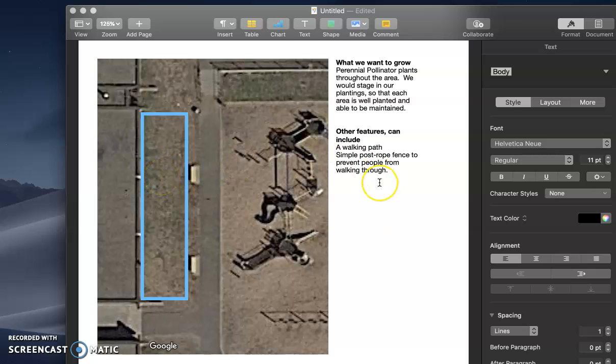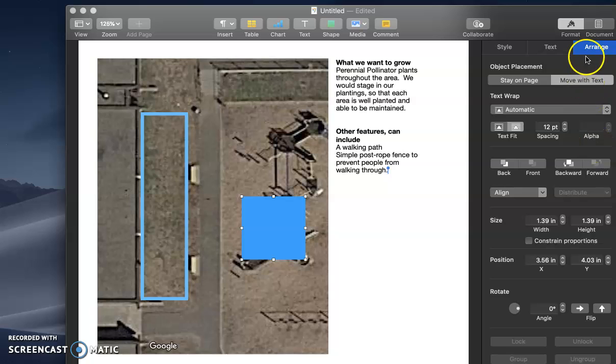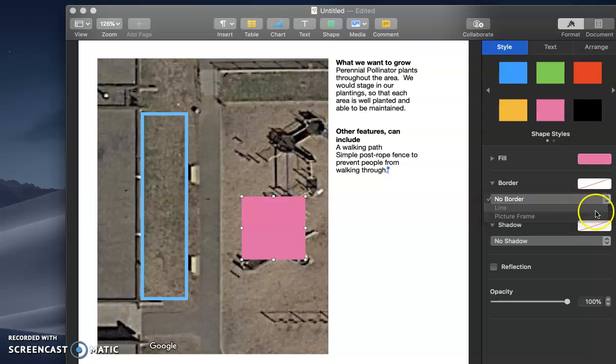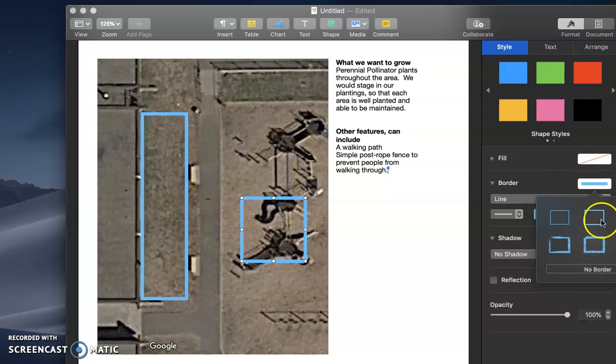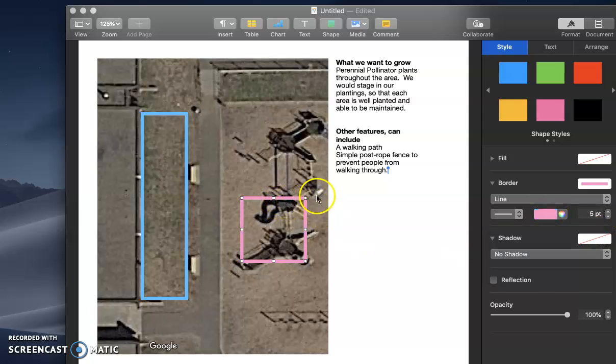So I did actually talk about how to do this in phases. So here's what I would suggest: take this, we can use a different shape. We can, again, change the color and the style to be, let's say, pink. Oh, that's silly. And we want to have a line. I want it to be 5. And I am silly, so we're going to say no fill. And I'm going to give it a different color. Hot pink.